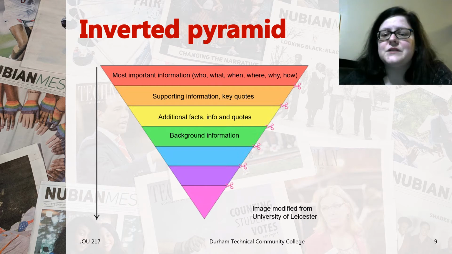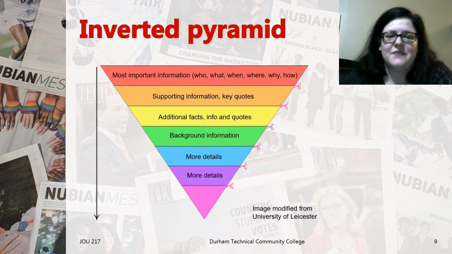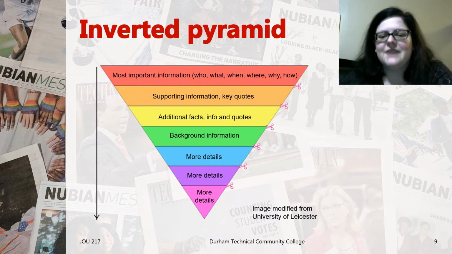Then maybe you'll include some background information. Then more details. And more details. And even more details to finish out the story. Now, the purpose of the inverted pyramid is to stack the most important parts of the story at the top and continue down in descending order of importance.